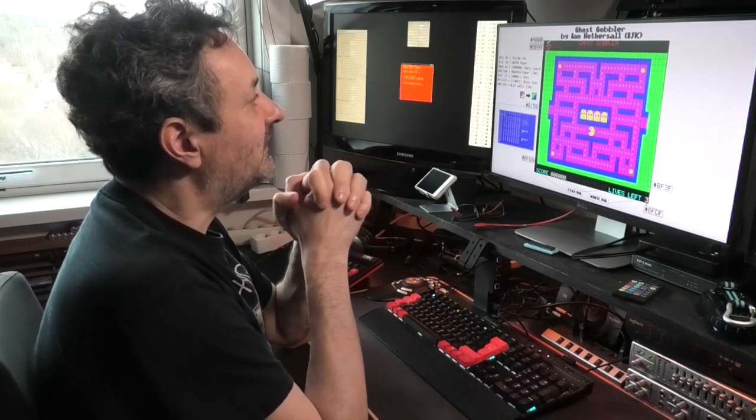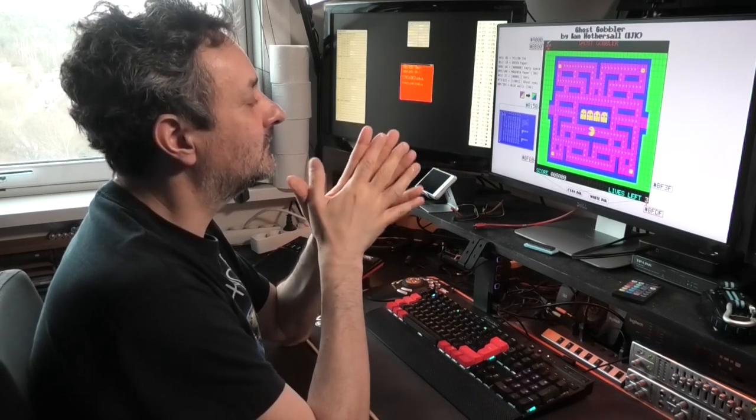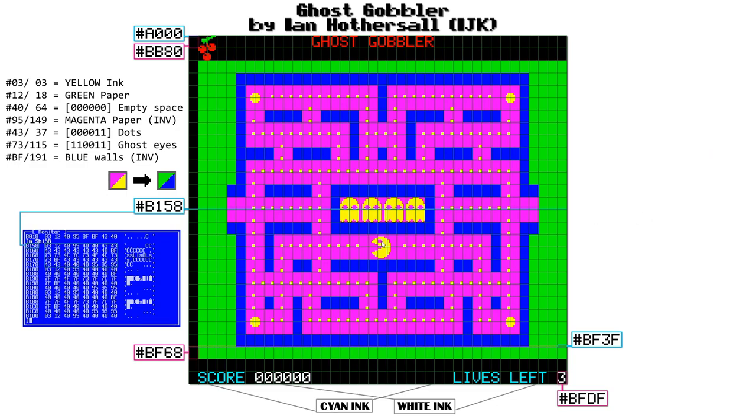That one is an interesting case. Ghost Gobbler. I actually originally thought that the game was in text mode, because if you look at it, everything is perfectly aligned on the grid. But it's actually in high res. And it's basically using a variant of what Flappy Bird is doing, which is the paper is magenta, the ink is yellow, which gives us all the small dots, the Pac-Man and the ghost. And by using inversion, it gets the green and the blue.